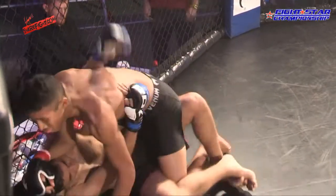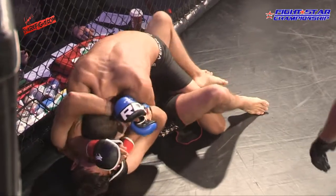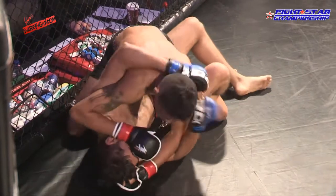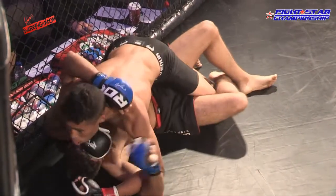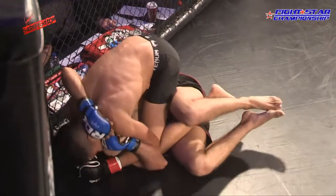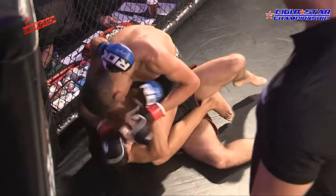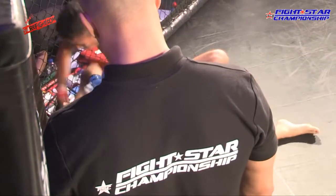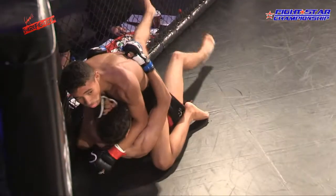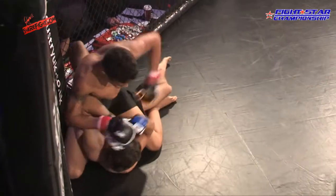Yeah, Naseem desperately clinging on to that single leg, almost pulls guard. He did the correct thing there, though, David. He took those shots, he noticed he was going down, he's wobbly on his feet. He took the half guard and he's controlling the posture of Stefano. Stefano needs to posture up to rain down powerful punches. And he's really done a great job of controlling the head and the leg of Stefano. Yeah, needs to be careful with that leg, though. Doesn't let his man sit through to mount. As I say that, Catacoli moves through to mount. Still time to work in this round.